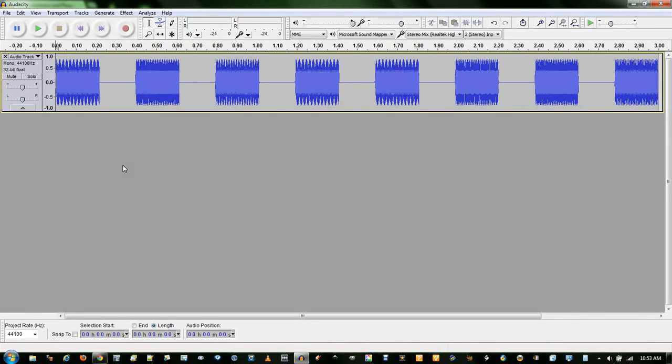In this video, I will be showing you how to save MP3 files in Audacity using the LAME encoder. When you first install Audacity, there's no direct way to save an MP3 file. This is because MP3s are encoded with the LAME encoder, which is a separate piece of software. However, it is designed to work with Audacity, so that's what I'll be demonstrating.